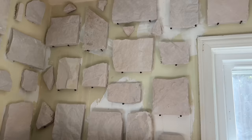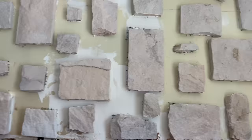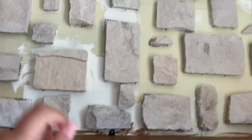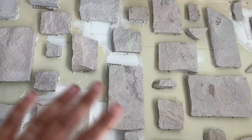So when we were clipping all of the stones, we realized that the bigger stones were just not adhering. We had so much trouble that we decided to just take some industrial Gorilla Glue and some anchors and screw them into the wall and just keep going that way. So it was just row by row by row by row all the way around the kitchen until we had all the stones up, and then we decided to grout afterwards.